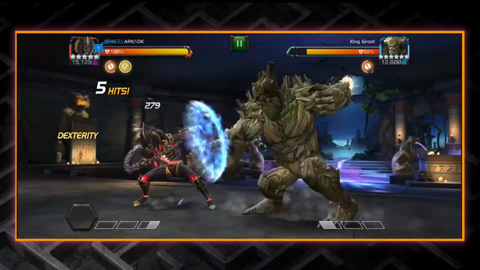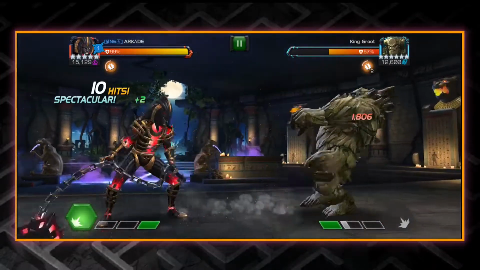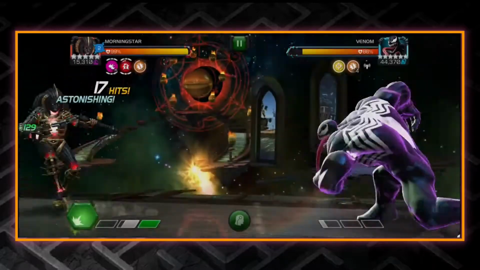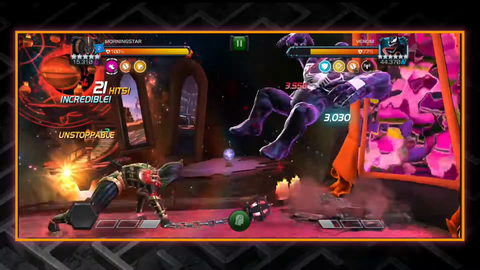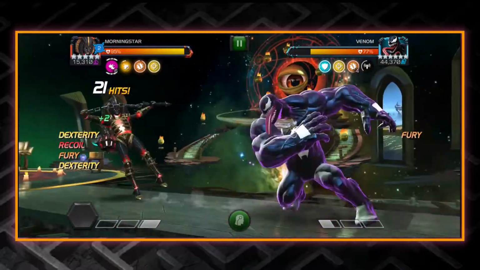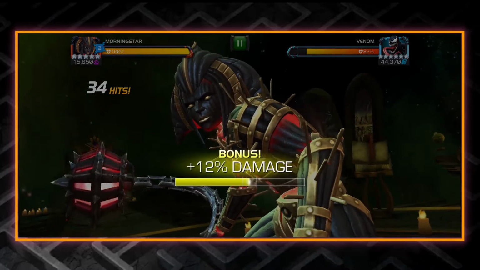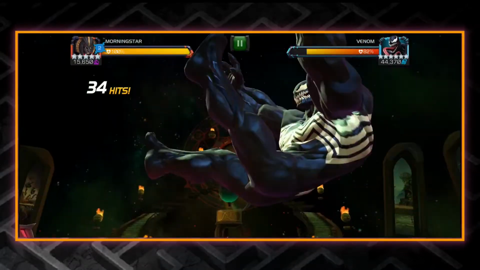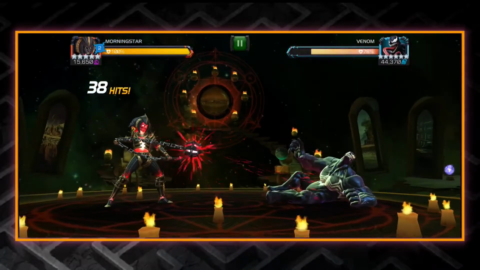Now this is going to reduce her ramp up time and make it really easy for us to build her up. Once we have our first soul, we move into the next fight and get our next soul. Right here, as you can see, launching a special 1 triggers an unstoppable buff on Morningstar. Now this is a unique ability that she gains when she has 2 souls. Similarly, every time she has more than 1 soul, she is going to be triggering a unique ability.